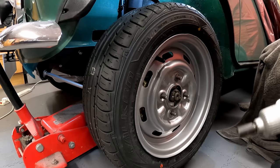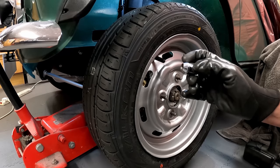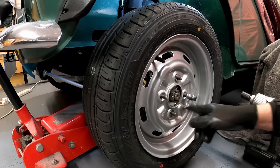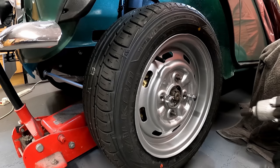So what I've found is, I've got some old wheel nuts here. They're Mini wheel nuts again, but they've got a 60 degree taper and they go right down narrow, right to the bottom of the thread. Now they actually fit inside the hole on the Hillman Imp wheels. The stud holes on the Hillman Imp wheels are wider than a Mini. I assume the Hillman Imp had larger wheel studs.